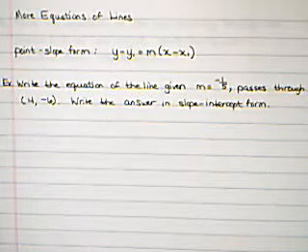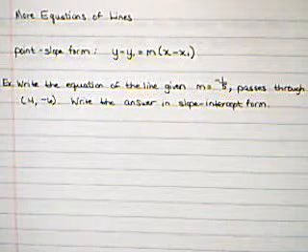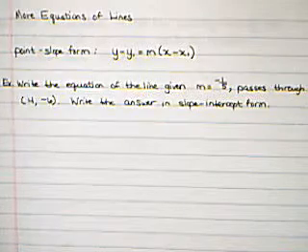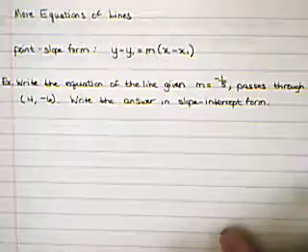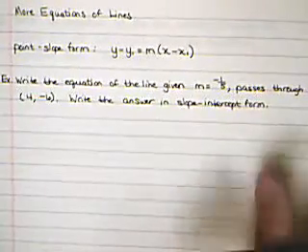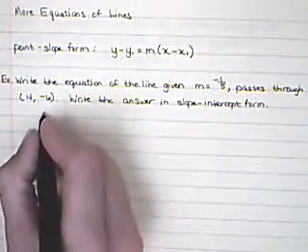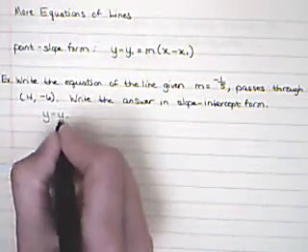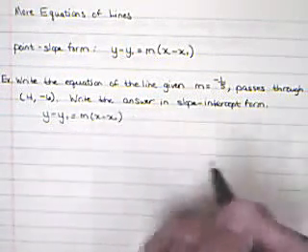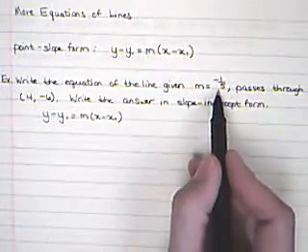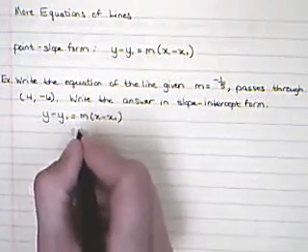This lesson regards writing equations of lines. Typically, we would start off with our point-slope form, which is given. It depends on what type of information you're given as to how you proceed. But to begin with, we'll write the equation y minus y sub 1 equals m times x minus x sub 1. And looking at the information, the slope is given as negative 1/5.